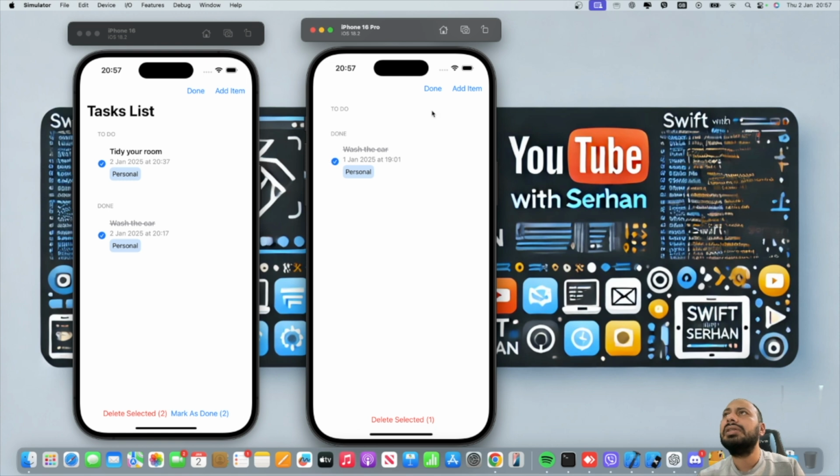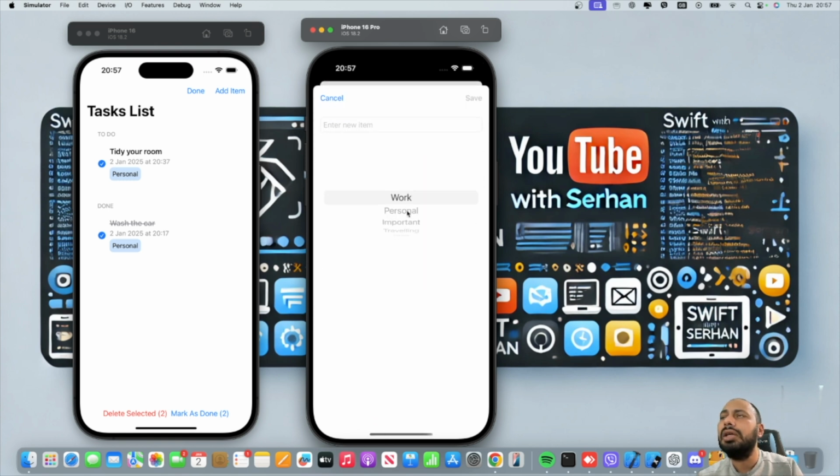Anyway, let's add a new item, and I will fix it now.